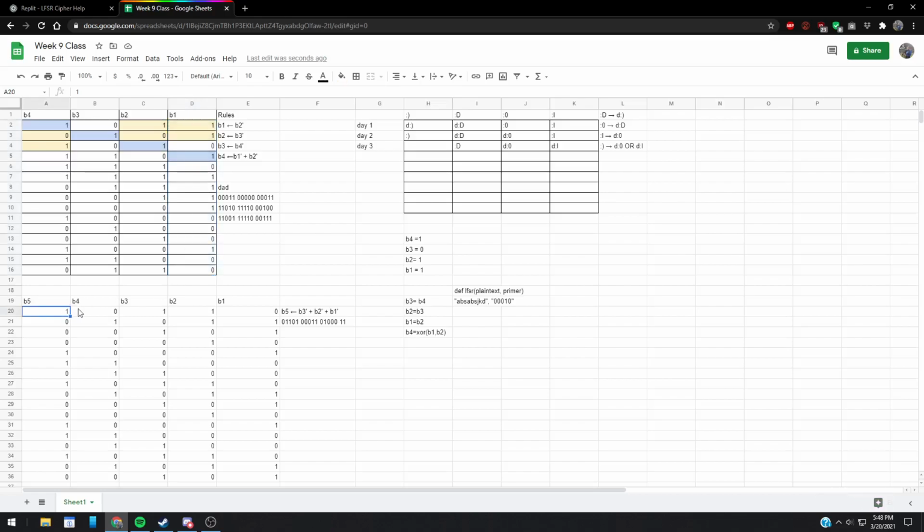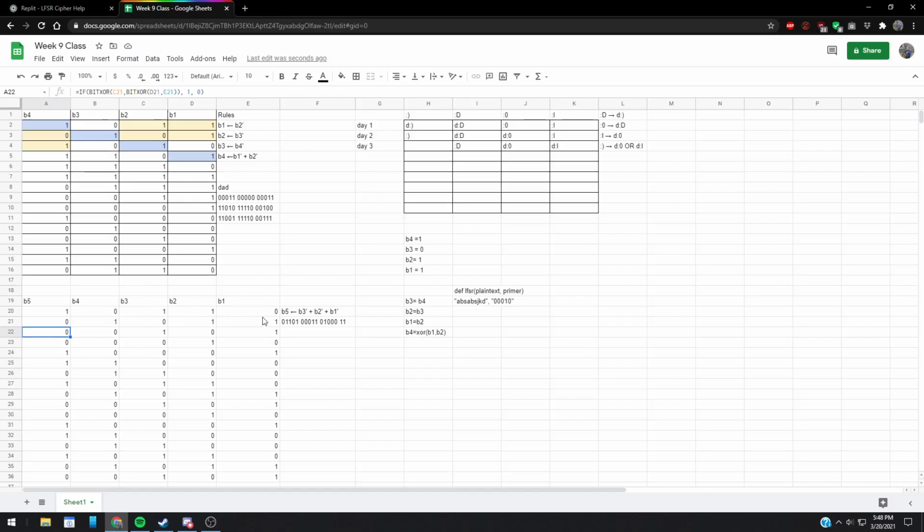If we look down to this one, we can see that the rightmost columns are all the same for the rules. That's why I didn't specify it. But our actual action rule is different. We can see our B5 here is saying, if you look here, it's the XOR of this one and the XOR of this one as well.